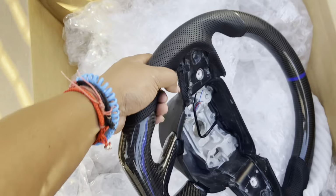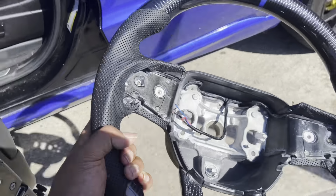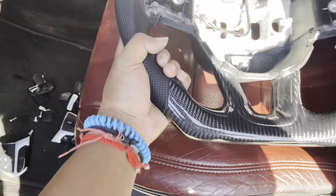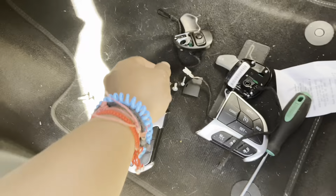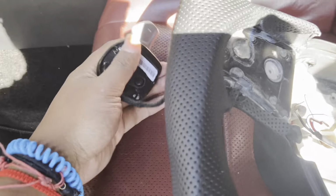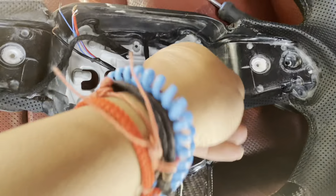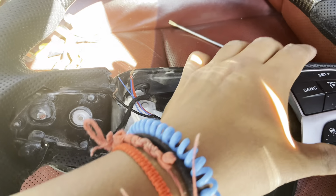Now you wanna grab the steering wheel and just basically reinstall the parts back on like you took off the other steering wheel. What you wanna do first is do the paddles. You don't screw them in, you just basically fish them through first. Once you fish paddle wires in, just leave them to the side. Go ahead and grab your buttons. They go right over both.